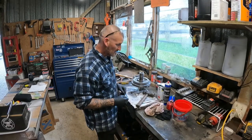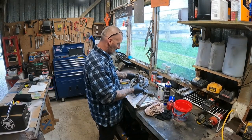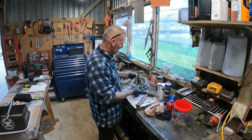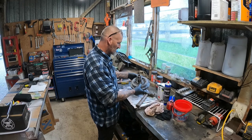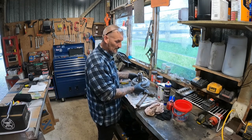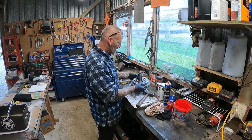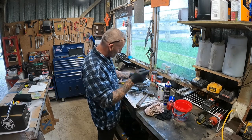Alright, just cleaned all that up and put that new gasket on there. And what a hassle. There's that many holes in there, trying to find out which actually line up with the bolt holes and which don't. Took about 5 minutes trying everything. But anyway, it's on there now. New front seal's on, new seal there is on.